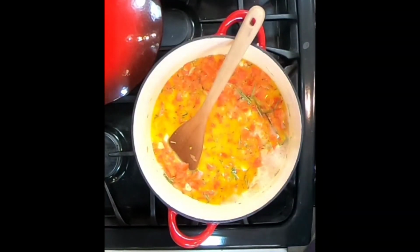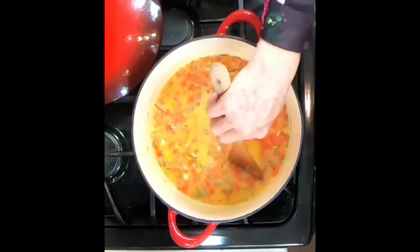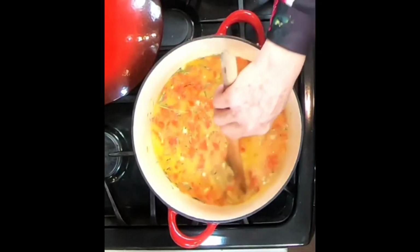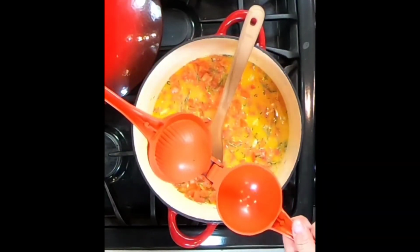Okay folks, so as you can see, I added the chicken. I added like 2 spoons of milk to my chicken giardino sauce. And now I will be doing the lemon, or the lime, I should say.